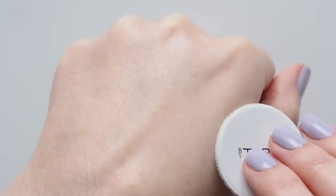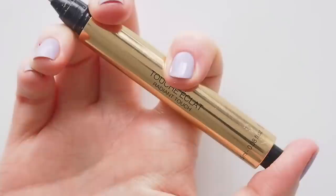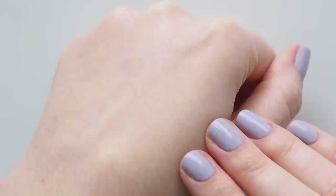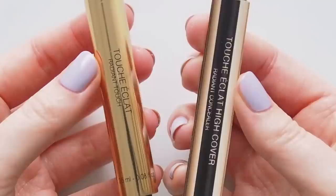No YSL look is complete without their iconic Touche Éclat Illuminating Pen — Suki wore this. It often appears in my Celebrity Makeup Bag series, from Daphne Bridgerton to Zoe Kravitz, even Kate Middleton. This all-over brightening pen is a fantastic under-eye brightener, something that's been back in my everyday makeup bag lately for lovely, light, radiant coverage. Touche Éclat does have a sister now — the high-cover radiant under-eye concealer with medium coverage, more help for dark circles. Suki's list just said Touche Éclat, so it was probably the original.